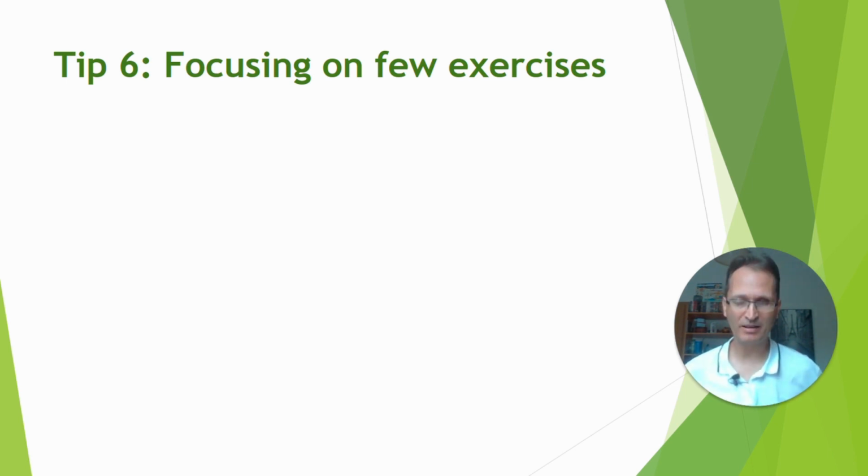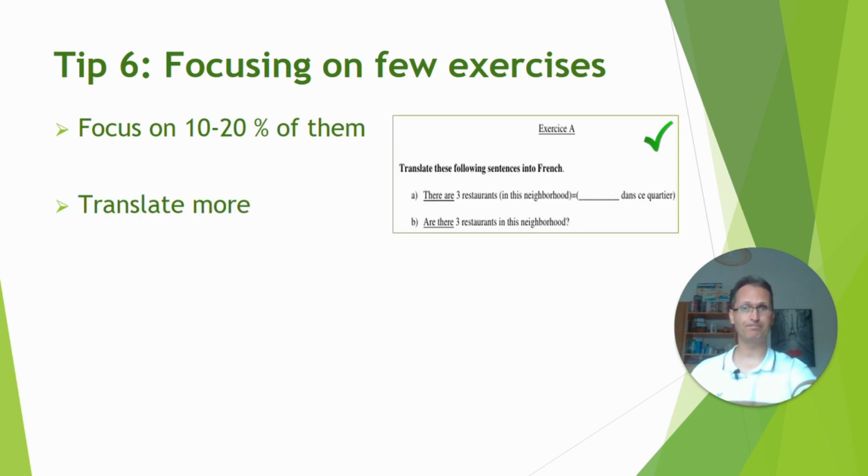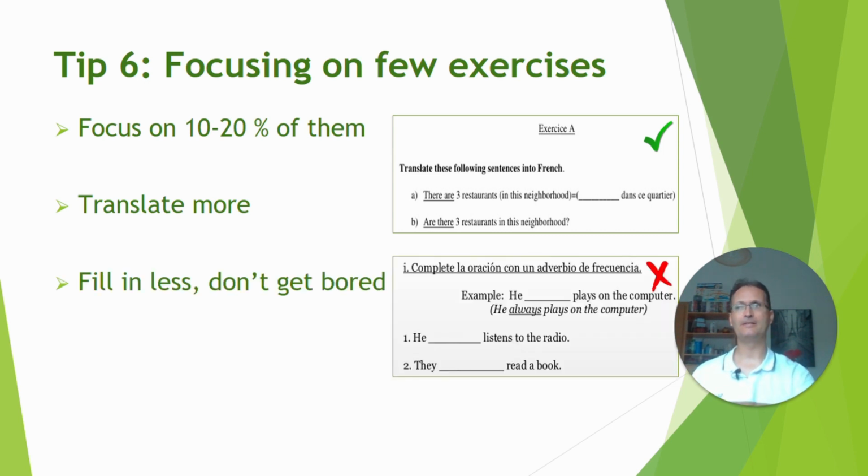And the last recommendation is focusing on exercises, not on all the exercises, but on a few of them. I recommend you to choose about 20% of the exercises and not to focus on the rest of them. The next recommendation is to choose those exercises where you can activate more your skills, your vocabulary. And these are mainly translation exercises. In all books, there is at least one translation exercise. And I recommend it much more than exercises where you have to fill in gaps, fill in blanks, because they are not so efficient for me and you can get easily bored.